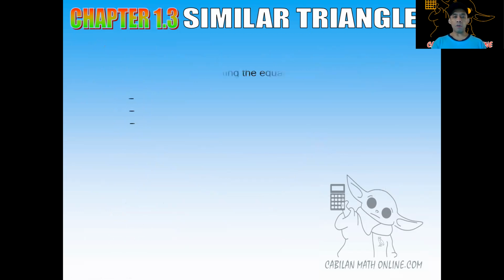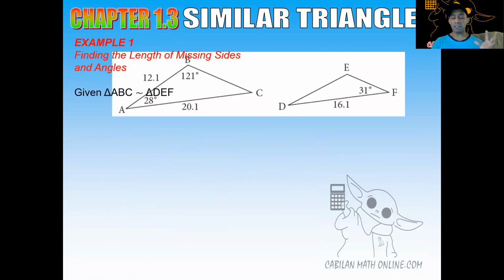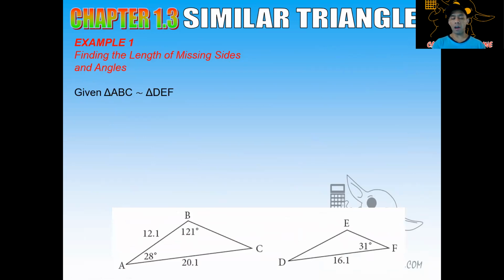Now, when you're looking at the corresponding sides, what's going to give you an idea of what the corresponding sides are is the orientation of the triangle. Another thing you can use to determine which sides are corresponding is the statement itself. If it says triangle ABC is similar to triangle DEF, by looking at the order of letters, you can see which pairs are corresponding to each other. That's going to become very important once we start looking at which sides we're solving for.